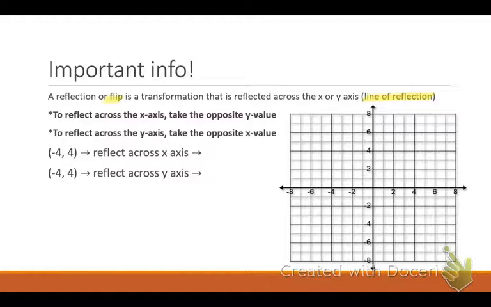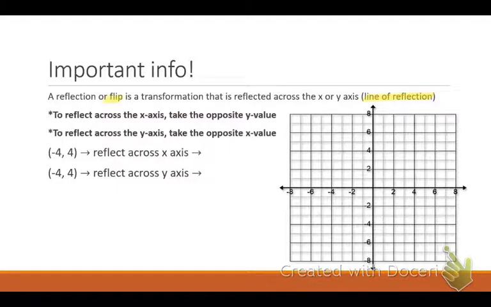All right, so when you think of a reflection, what do you think? What comes to mind? A mirror, okay? So a mirror is the point that actually reflects the image, and that's a lot of what we're doing today in the coordinate plane. We're taking a point and we're reflecting it across either the x or the y axis.